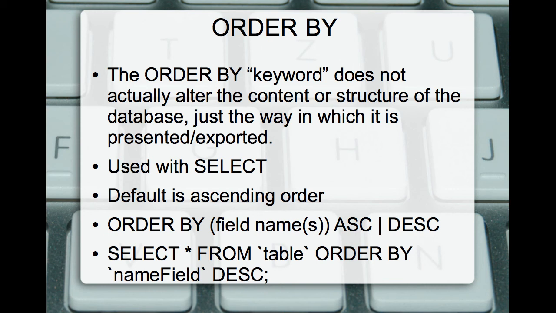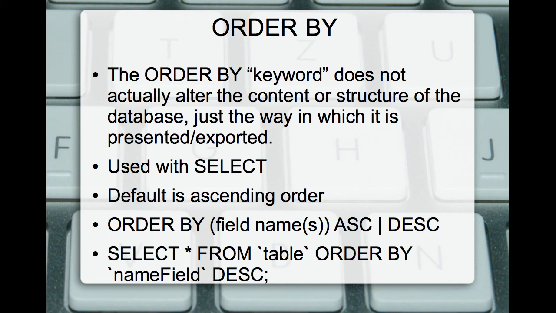And we can make order happen by using the order by keyword, even though it's 2 words. It doesn't actually alter that content, it simply just changes the way it's presented. We use the order by with the select statement. And by default, ascending order is what happens. So A, B, C, D. We'll use alphabetic order by default, or 1, 2, 3, 4, 5. Numeric increasing order. However, we can also change it to be descending.